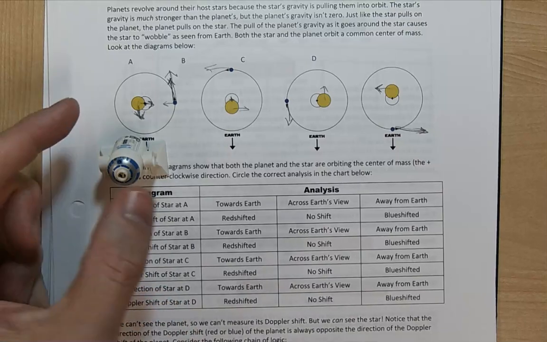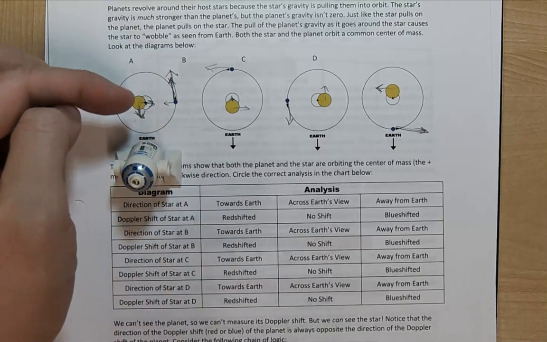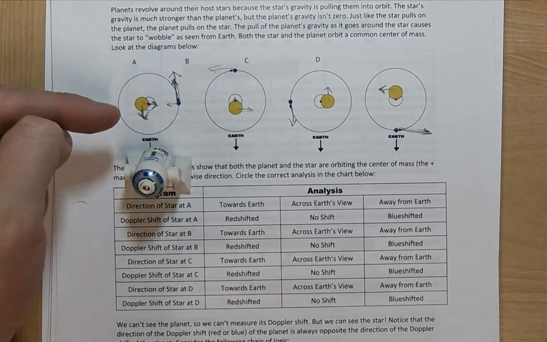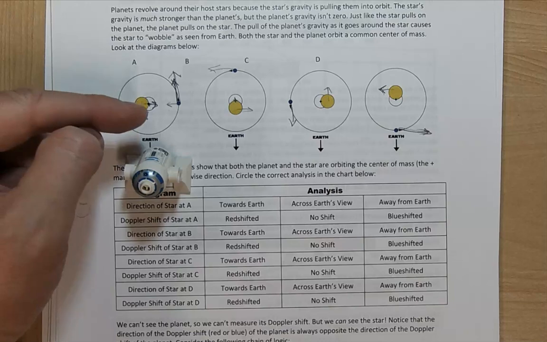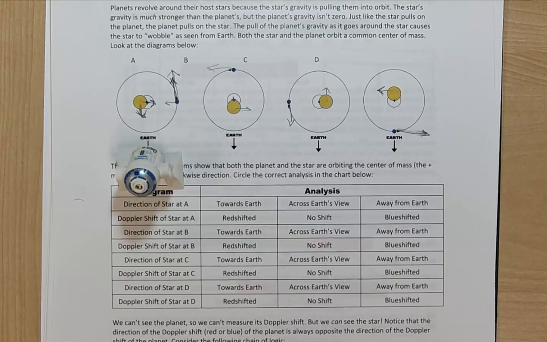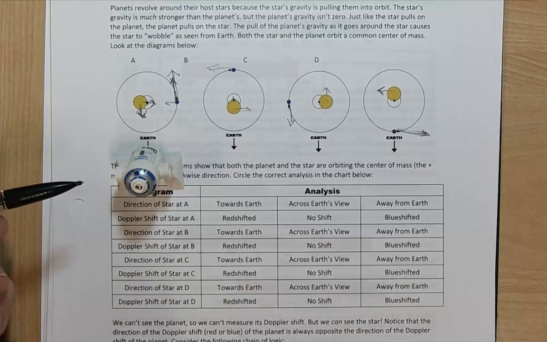So if that's you and you're looking at the star, now remember, all we can see is the star. Right? Yes, there's a planet, and that planet's gravity is dragging the star around into this wobble. But we can't see the planet. The planet's too dim. All we're seeing is the spectrum of the star. So how the spectrum shifts with the Doppler effect at any given instant depends on how the star is moving toward or away from Earth in that instant.